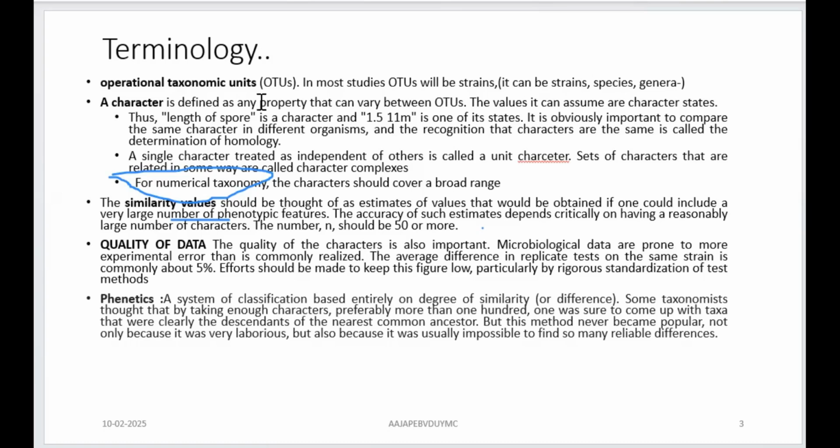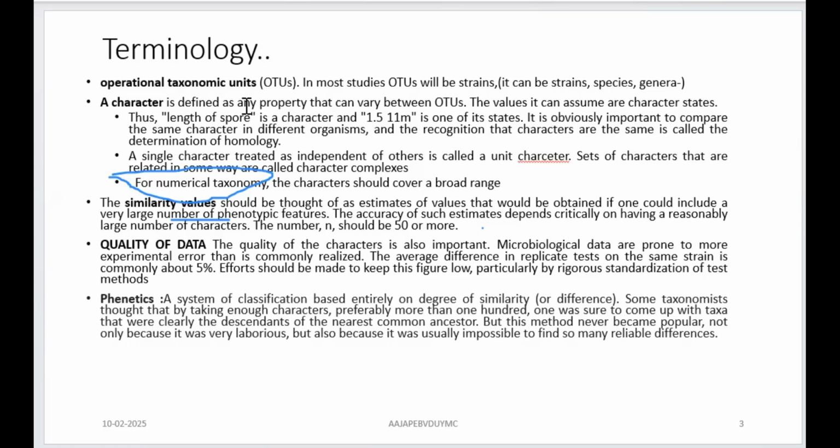We know that. Now, for example, we take a characteristic, and that characteristic is going to be analyzed for a particular group of bacteria, as in the practicals we are doing for lactic acid bacteria, right? Here a particular character is defined as a property, right? And this can vary between OTUs. So if I am talking about strains, then that property will be varying within the members of that particular species, which is made up of different strains. So each strain will have its variant response to the particular character that you have selected.